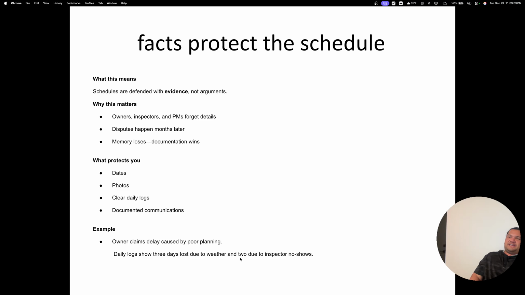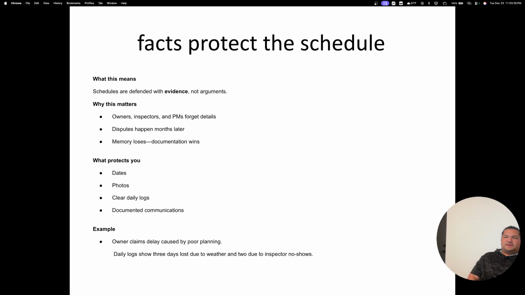Fact: protect the schedule. Schedules are defended with evidence, not arguments. Why this matters: owners, inspectors, and PMs forget details. Disputes happen months later. Memory loses and documentation wins. If you document it, it'll win all the time. Then hearsay: text message is okay, emails are better, photos are the best.